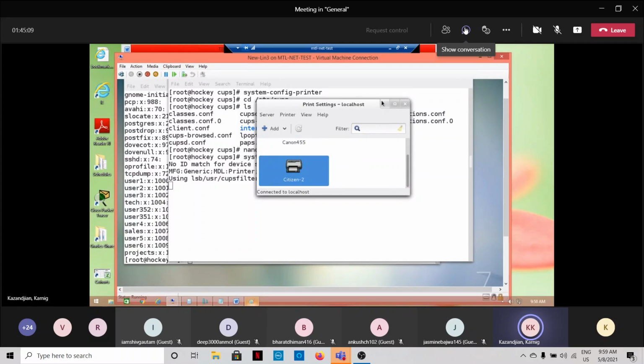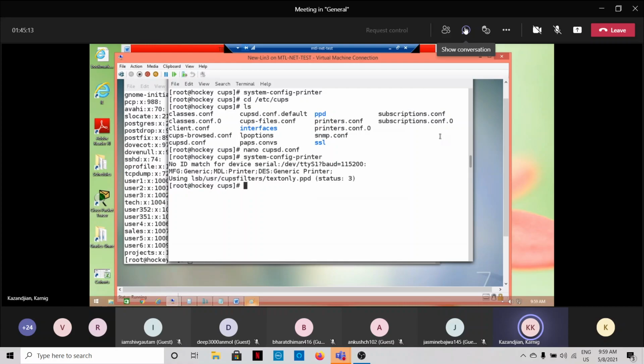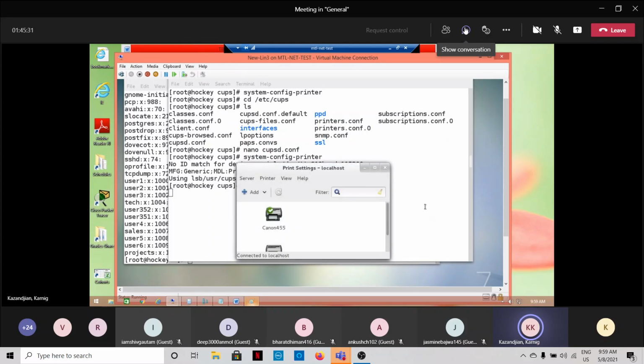So now to send a print job to this one, I can use the lpr command, and with -P I'll put the name of this one, so Citizen. I just forgot how to spell Citizen now.